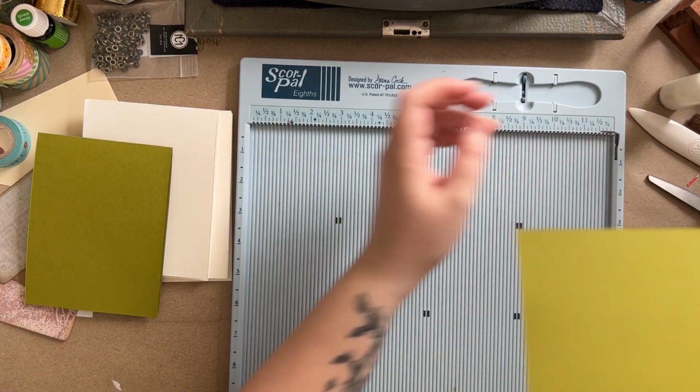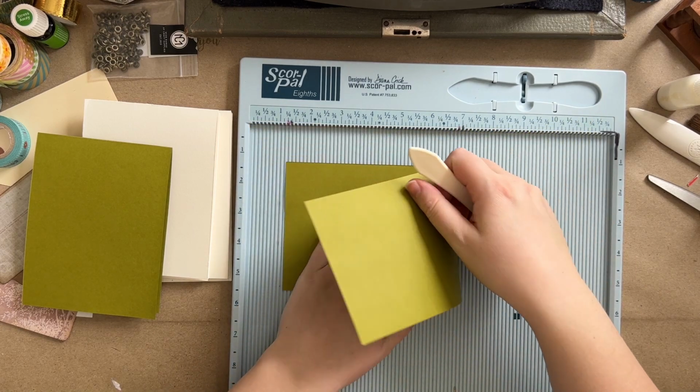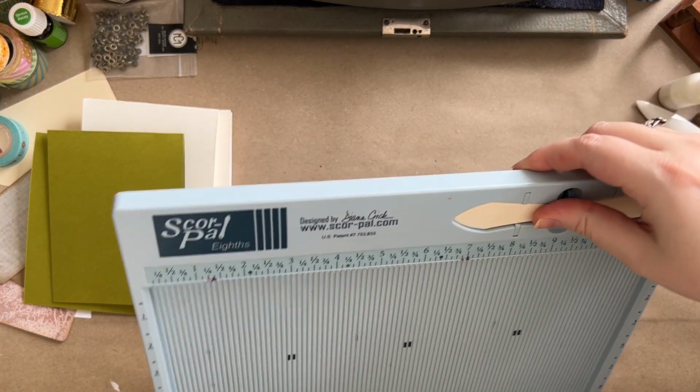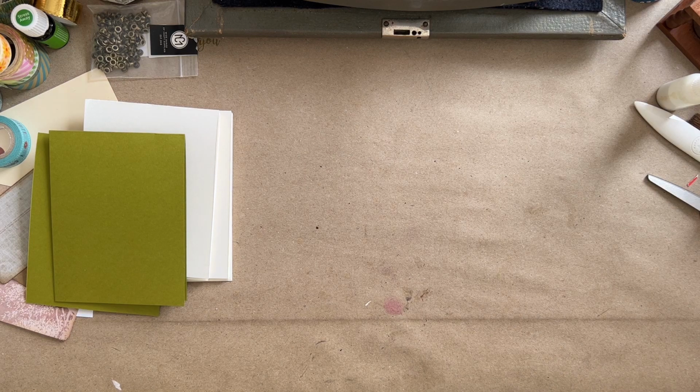Get a nice little bit of encouragement there with the bone folder. Oh, go back, glue. Get back, JoJo. 5 1/2. Fold it down the score. Give it some encouragement, and we're good. So pop that away. And then the fun part, I think, is looking for images.